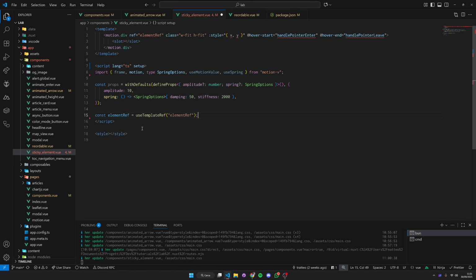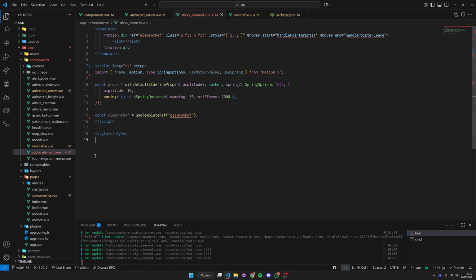Then we are going to have this template ref. Then we are going to use the useSpring composable from Motion to actually have our two values animated using spring options. So create these x and y values using the useSpring from Motion-V. We are just passing an initial value of 0 and then the spring options from our props.